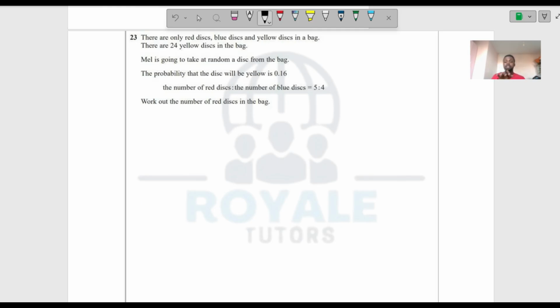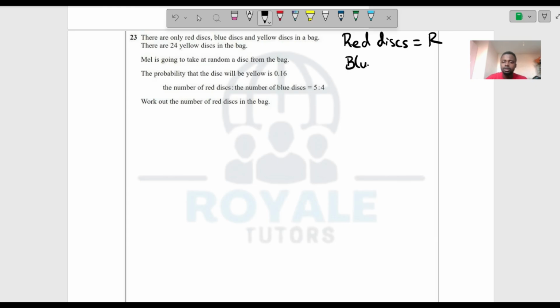Usually, when we have a lot of things going on in a question like this, I advise my students to always take it one step after the other, preferably a sentence or a paragraph after the other, right? I know there are a lot of things going on here. That shouldn't scare you off the question. So let's see. The first thing is that we have three colors. We have red disc, we have blue disc, and then we have yellow disc. So let's recognize that. That's red disc. We can call them R.